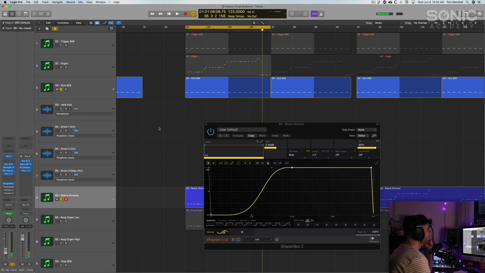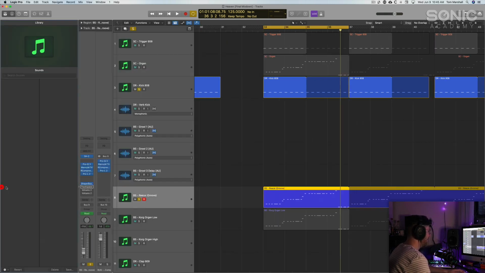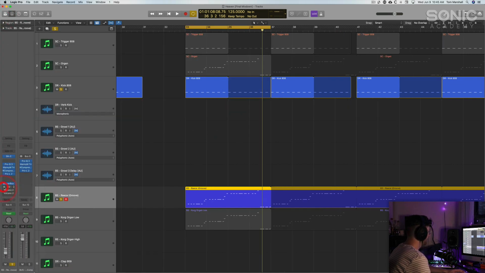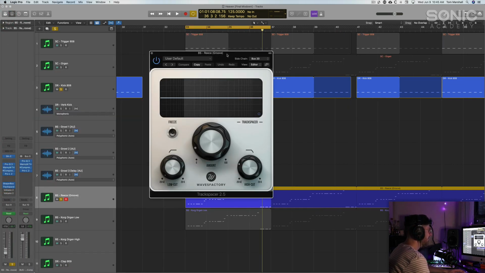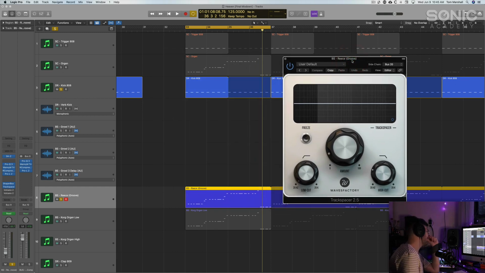Now I'm actually also using the traditional sidechain. I've gone back to it in recent months. I came across this plugin called Track Spacer from Waves Factory. This does a sort of sidechain, but instead of turning down the volume in the traditional sense, it takes the frequencies from the kick drum, and every time those frequencies are present, it carves those frequencies out of the channel that you're working in. So in this case, the bass line. I only use this subtly.